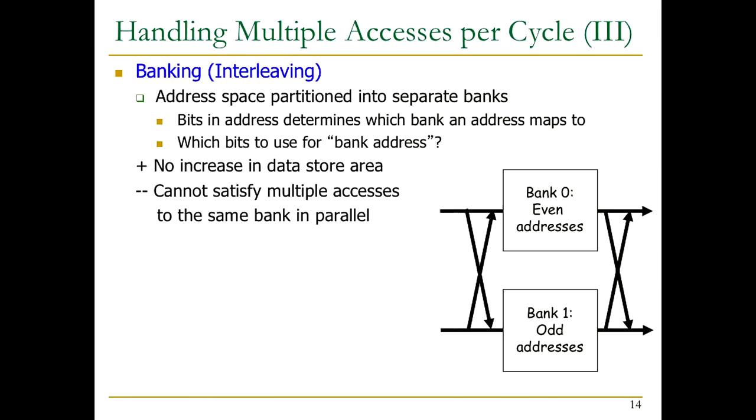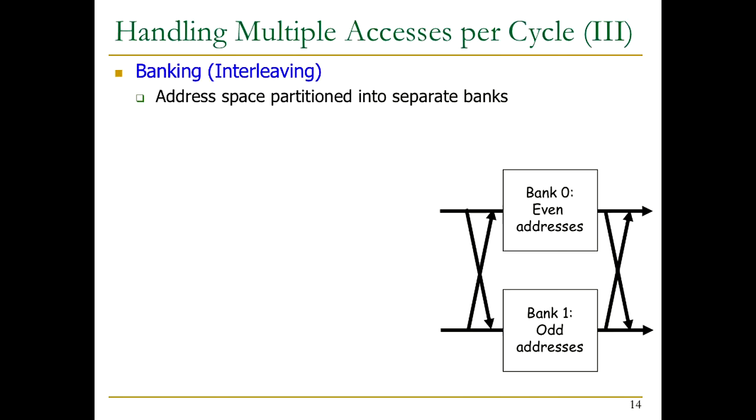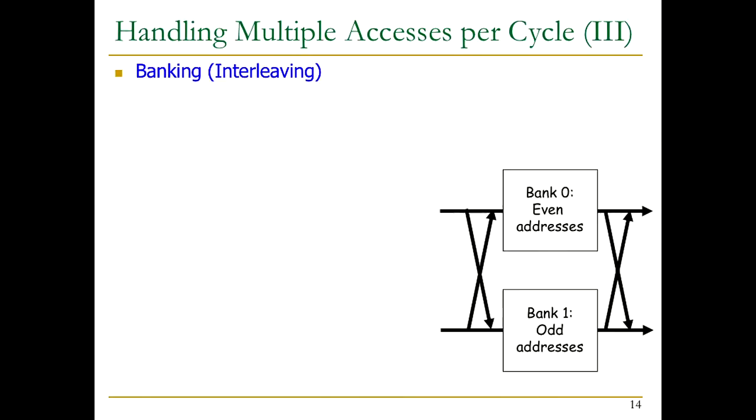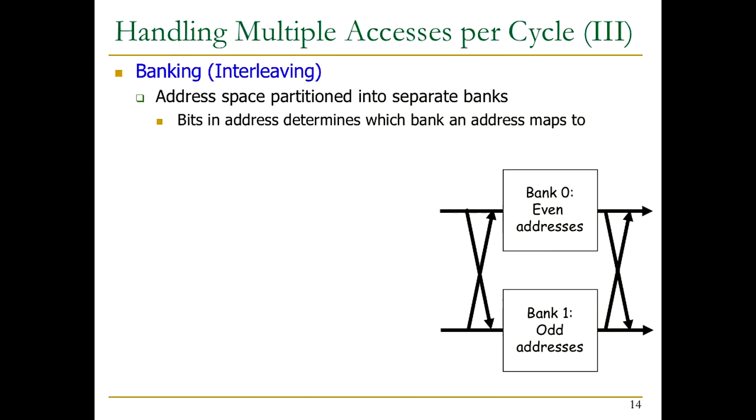And the other issue over here is you need to have some interconnect in the input and output to do the routing, right? Here, when you have the replica, you don't need an interconnect. You can send any load over here, and they get serviced because all of the addresses are here. Whereas here, you send a load over here that happens to be generated, but if it maps over here, you need to have a way of routing it that way, right? Because it's not a replica, it's a partition.